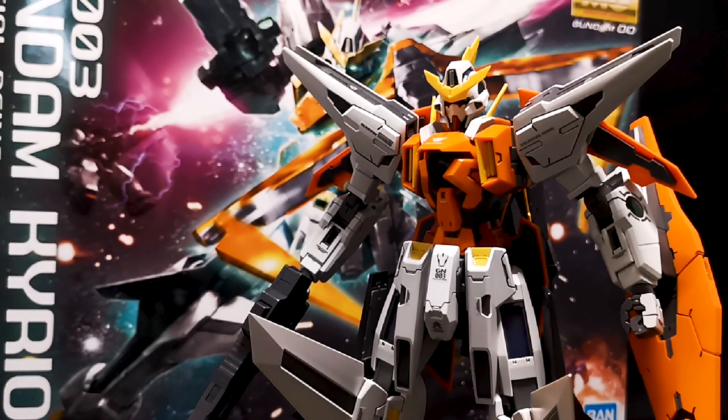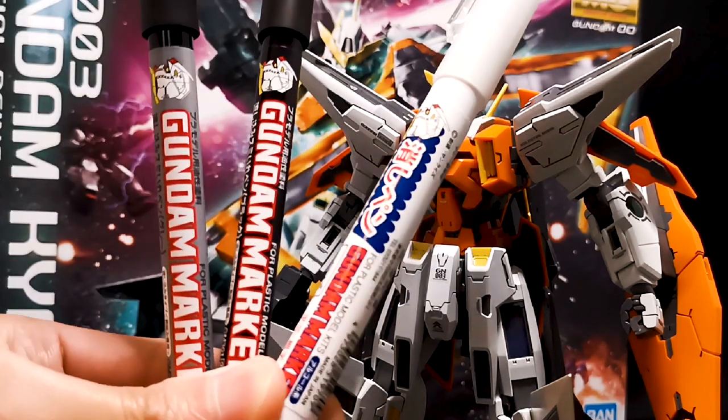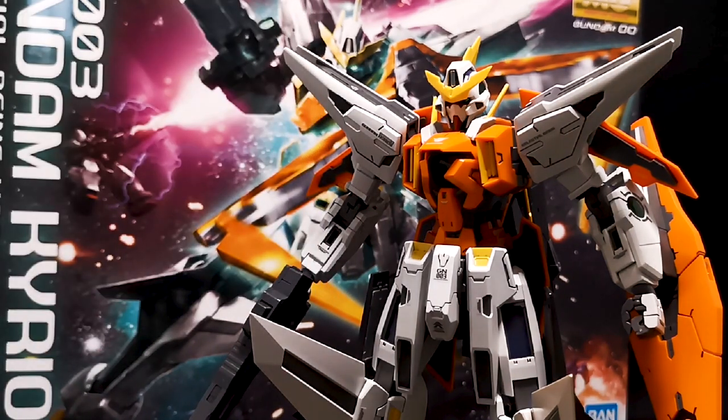Bear in mind that I did try my best to clean up nub marks and some panel lines using Gundam Marker prototype markers, and I have used the provided stickers. So this is how it is supposed to look like out of the box.